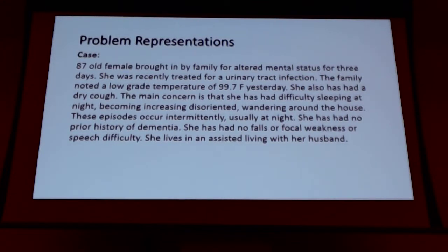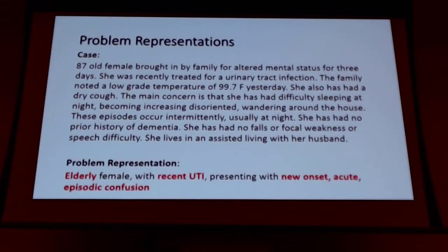So now remember those patient assessments you always had to say in medical school. You're presenting a patient, you give your history, you give your physical, and then you have to summarize the case using its predisposing conditions and key features. So here's an example. You have this whole long case, and you summarize it in a very short phrase. These are called problem representations. Apparently they're a lot more important than I thought they were.